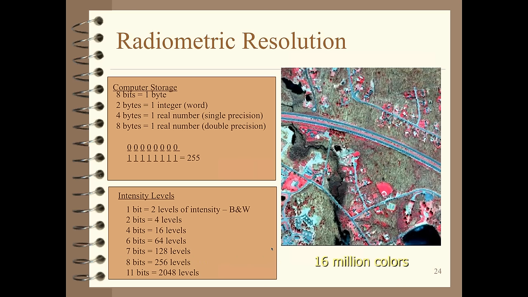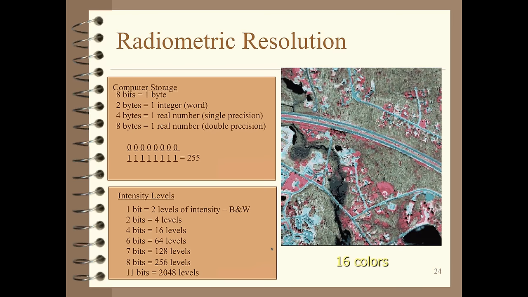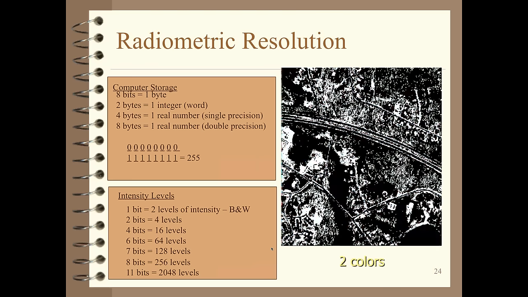Okay, and so if you look at the little picture on the side, and this is not as effective typically on a computer screen, but right there it's displaying 16 million colors simultaneously. And if I click on it, it's actually now displaying only 256 different colors. Okay, so not as much intensity, not as much discrimination in there. Now it's only displaying 16 different colors. So I'm lowering down the radiometric resolution. And now it's only showing 2 colors. And when we have 2 colors or 1 bit of information, it's simply black or white.